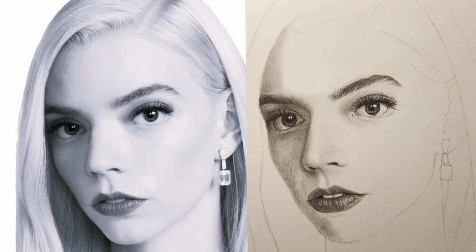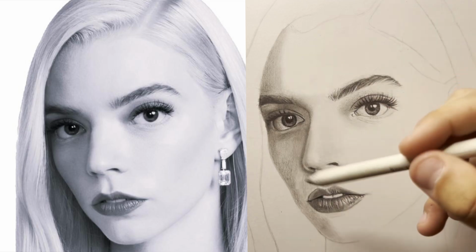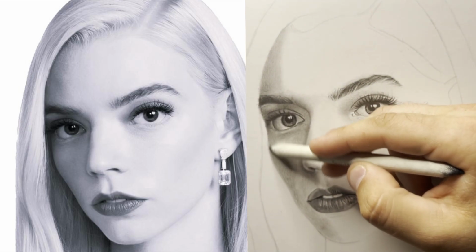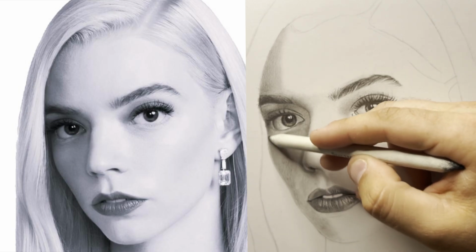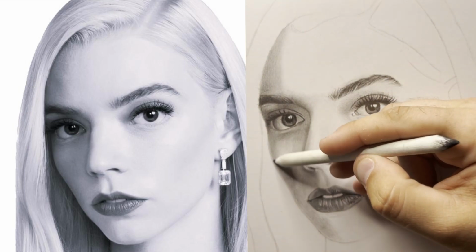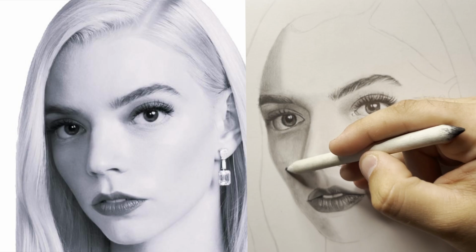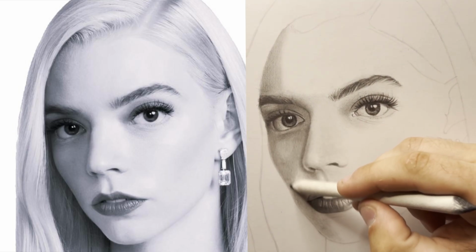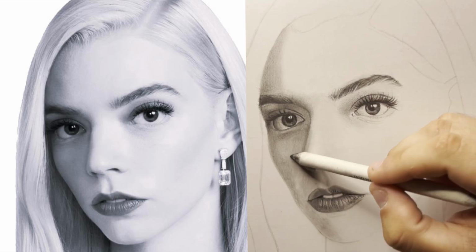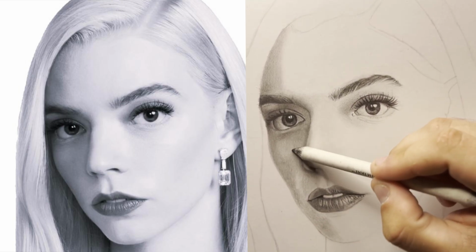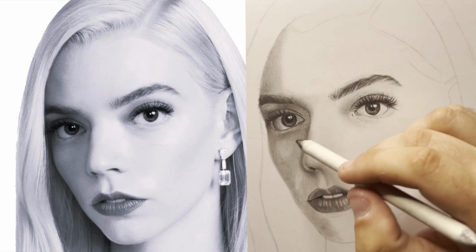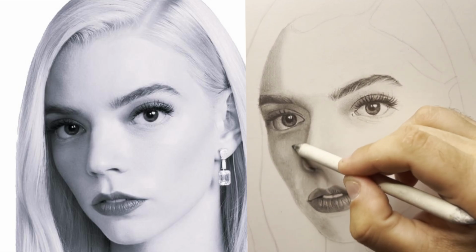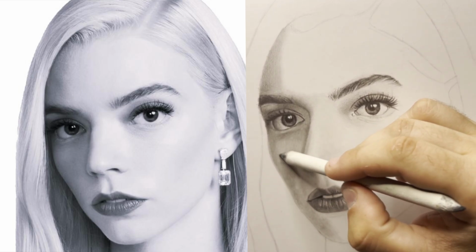And now let's smooth more with the blending stump. Here on the edges, where the darker shadow goes into the lighter shadow, we blend more strongly to make the transition smooth.